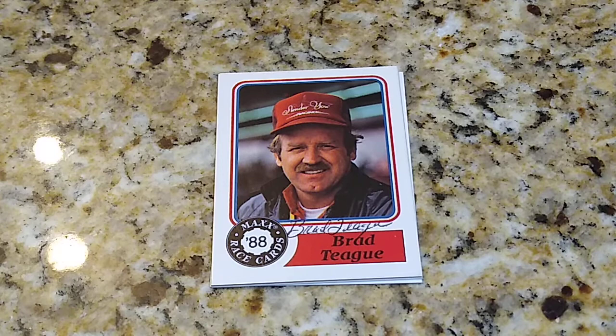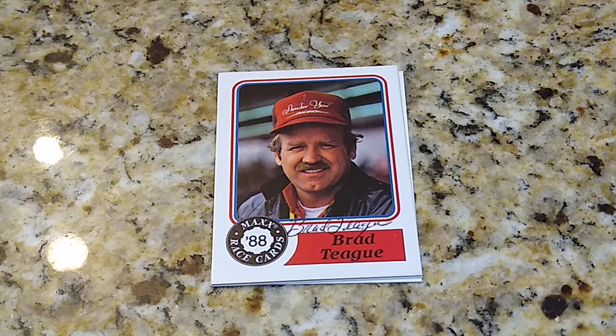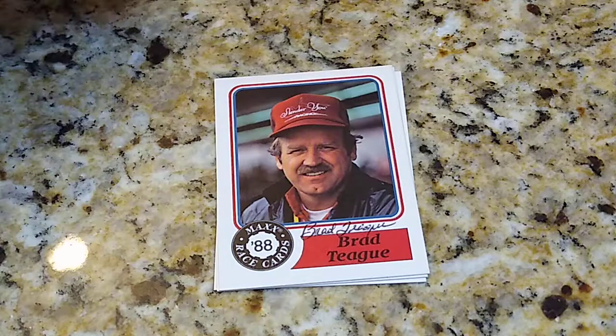The next few cards I have are the 88 Max. Big fan of the 88 Max set — the first real NASCAR set to ever come out. It had a lot of what you would consider rookie cards. There were some oddball cards in '72, '84, '86, but this is really the first one you could buy in packs. Brad Teague — it probably took about three or four months for me to get his in, and I had sent him three. Little tiny signature there.